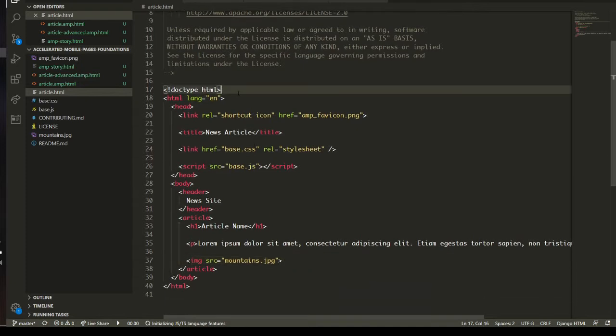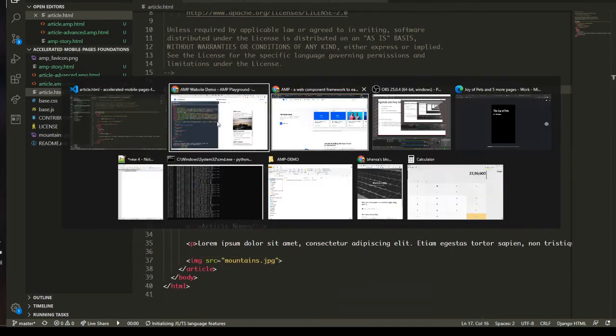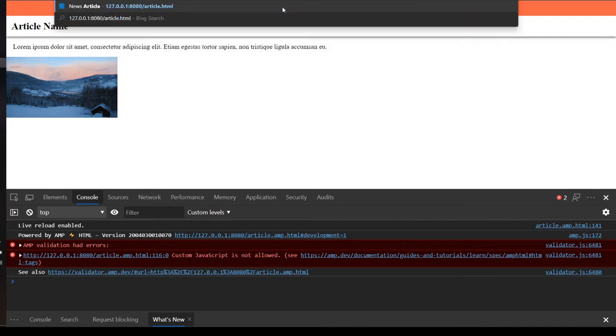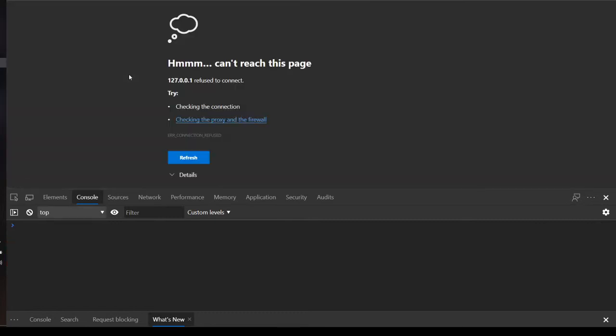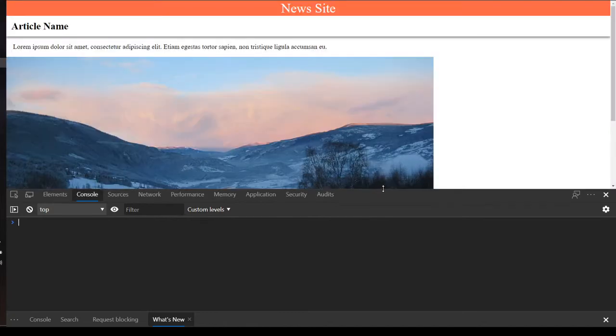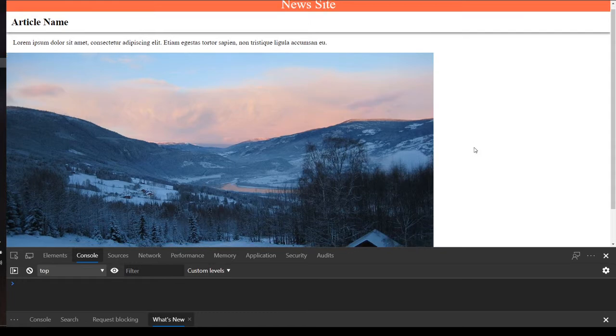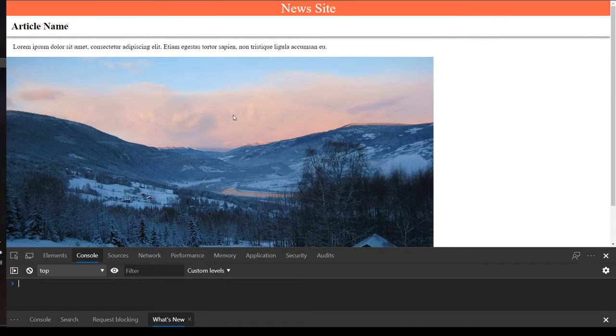I have already started a server, so I'll just show you this page on my server. This is 8000. So this is how the developed page looks. There is an image and the header part and everything.